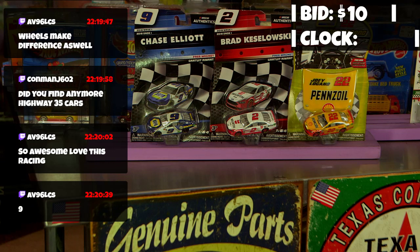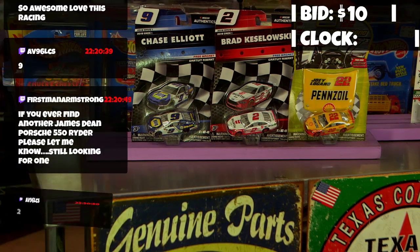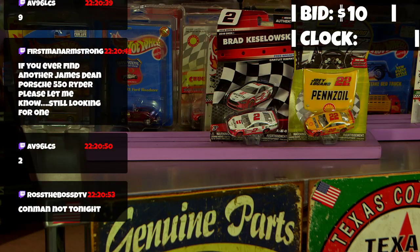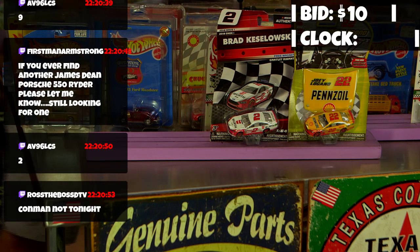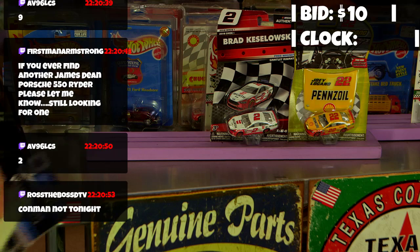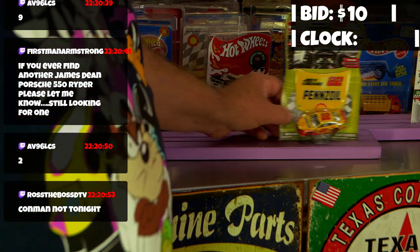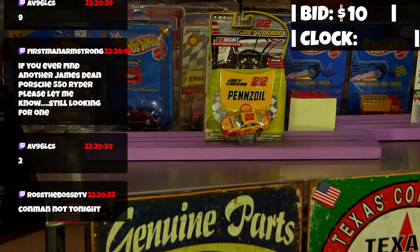Quick little sale. Check it out. Number nine, show car, has the deal. Number nine, show car has number nine. Number two for show car also. All right, here we go, show car. Number two. All right, con man, not tonight. I had a loose one. Cody Collins grabbed it. Okay, there's two of them. Anybody else on that last one? Who do we leave up there? Logano? Yeah, Joey Logano. $5. Who wants it?